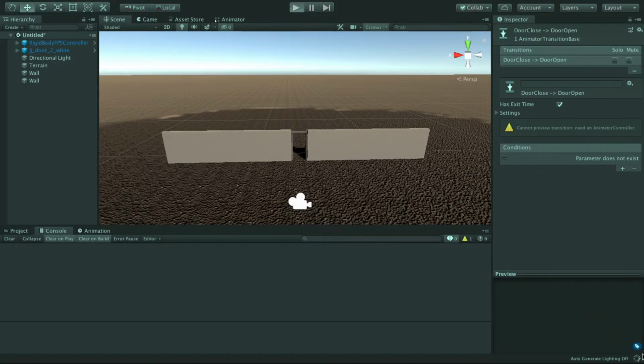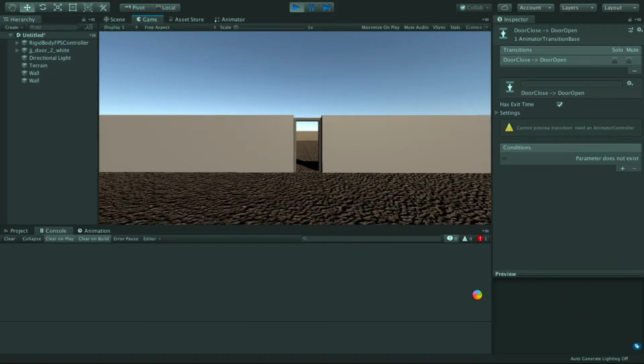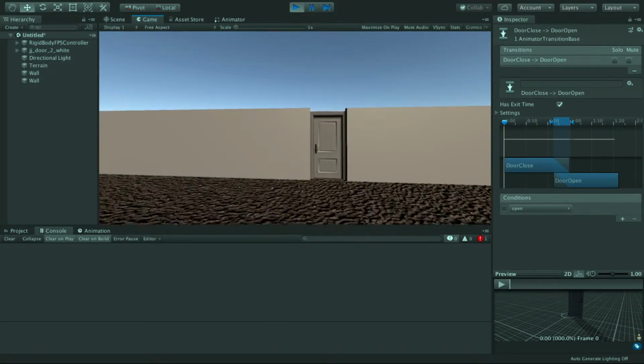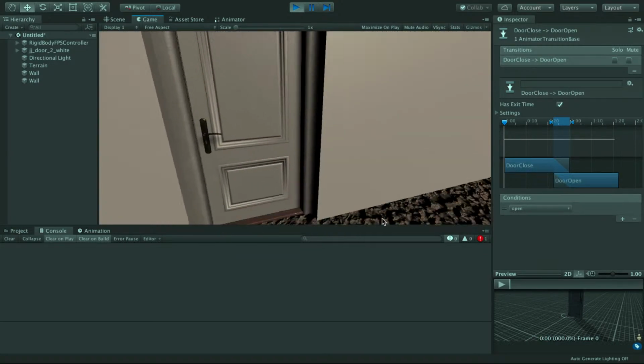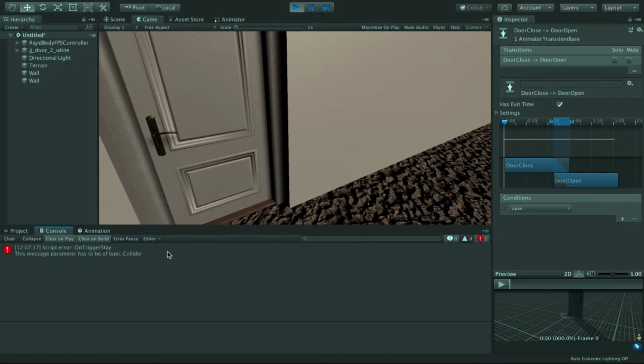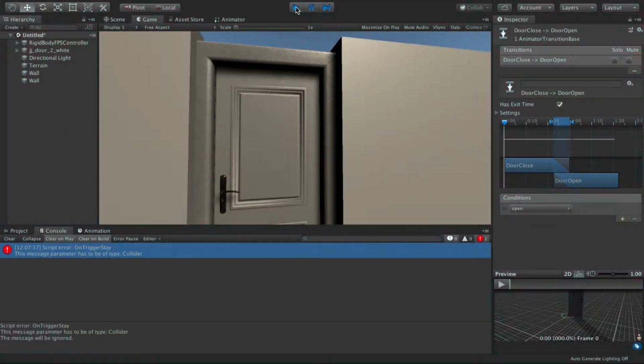So it's executing the code. Now it's played. The door is closed. When he arrives at that point, it's throwing an error on trigger stay. This message parameter has to be of type collider.